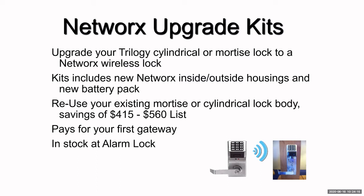And we do have these in stock. A lot of the distributors will have these in stock, so check with them and see what your cost will be to upgrade your existing DL 2700, maybe your existing DL 3000 or PDL 3000.